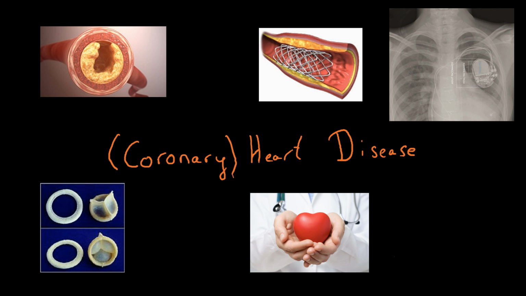All right. And so finally on the heart, we have heart disease, and coronary heart disease is one example of that, so I put it in brackets. Your coronary arteries are the arteries which take blood to the heart muscle, right? Not going into the heart, into the chambers, but actually supplying the heart with oxygen.